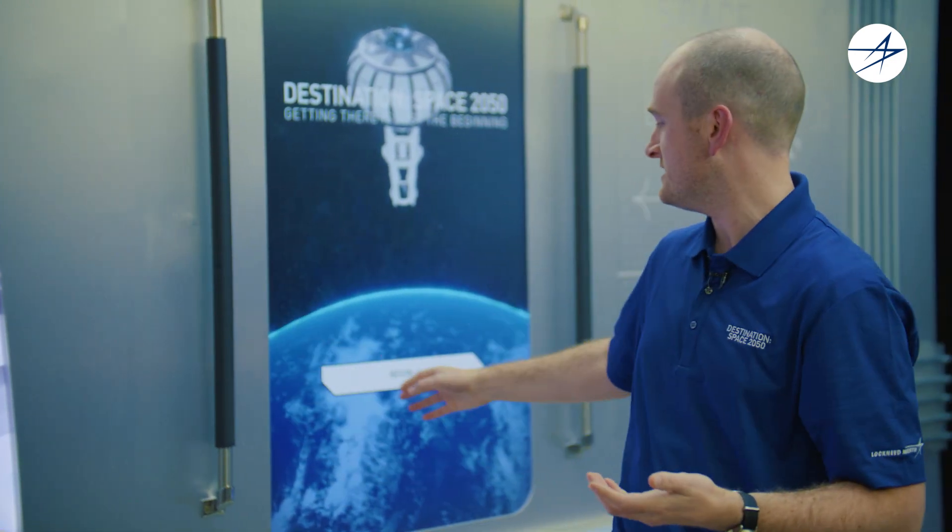One thing you're no longer beholden to if you adopt this paradigm is you don't have to build spacecraft that are designed for launch anymore. You can build something that is a native space vehicle — that's the true evolution of where space is supposed to go. You've extracted your materials, created your products, made your piece parts, and assembled it into something useful that you can use in space.